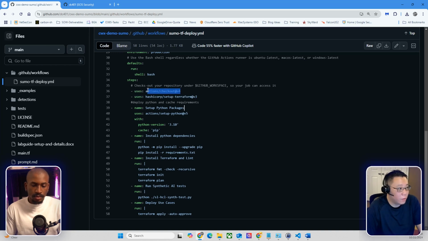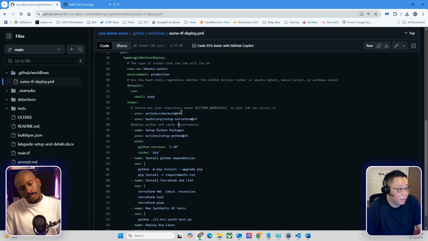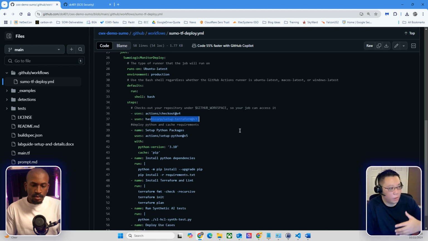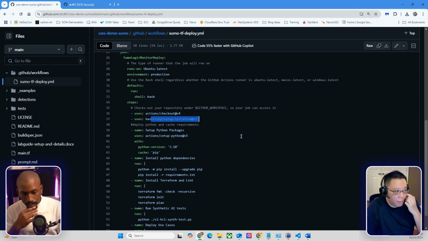So these are the official checkout actions from GitHub itself. And then this is the one for setting up Terraform so you don't have to install it using apt-get. There's funky things that happen with ephemeral containers when you're using apt install. And so if you use these strictly from the vendor, they keep those up to date and you can lock it to a specific version in case they deprecate a feature for you.